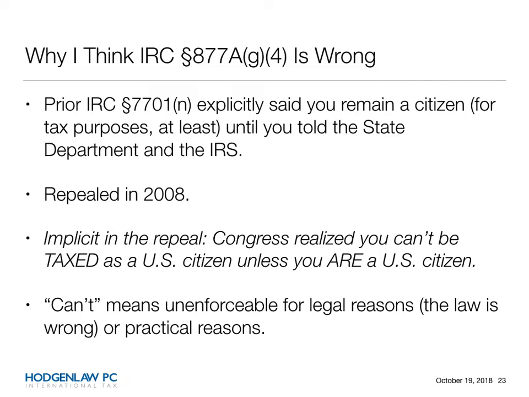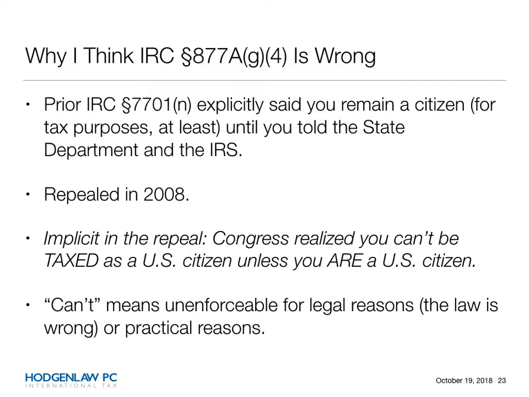Now, implicit in that repeal, I think, is that Congress realized that they can't tax you as a U.S. citizen unless you really are a U.S. citizen. And I think when I say they can't, it's either because it's unenforceable for legal reasons. I mean, think of yourself standing in front of a U.S. federal court judge and saying, hey, the State Department says I'm not a citizen, but the IRS says I am a citizen. What gives? I kind of think a judge is going to side with the State Department.